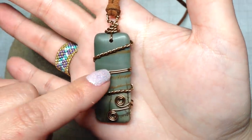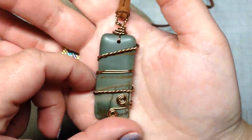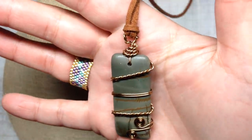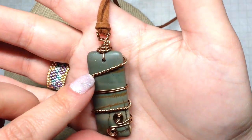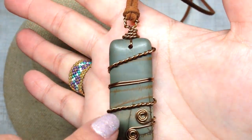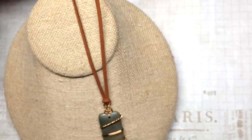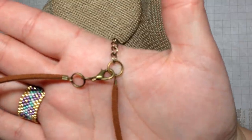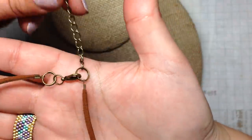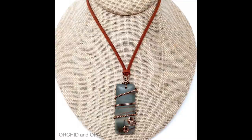I really like how part of the wire is twisted and part is straight, with little organic loops at the bottom. It feels really solid in the hand and doesn't feel like it's going to slip out. I thought the wire color looks really nice with the tones in the Picasso Jasper pendant and with the suede cord. On the back there's a lobster clasp, cord ends from bbcraft.com, and a little extender chain.